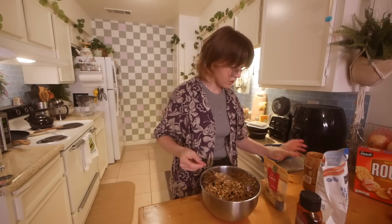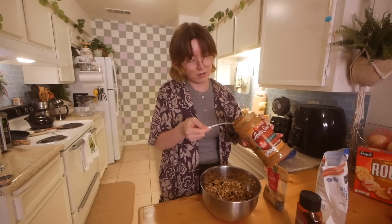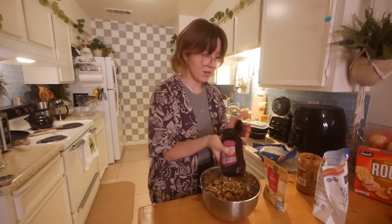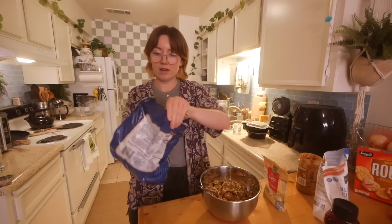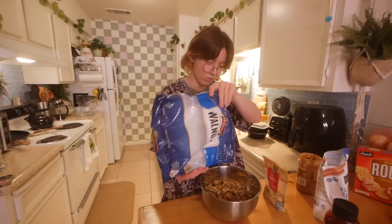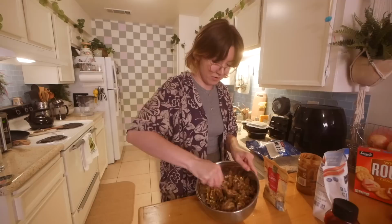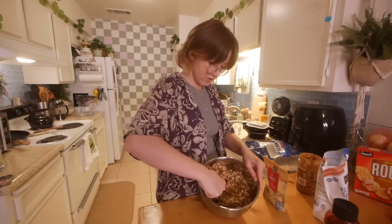Okay, it's starting to clump. And I'm going to need more peanut butter soon. Putting that in there, and then I'm also gonna put more syrup and just hope that I'm not making it too sweet. And there's like the end of this bag of walnuts. It's just like powder, but like walnut powder. So, a great nutty flavor, you know? I don't know. And honestly, it's clumping. What else should I add?